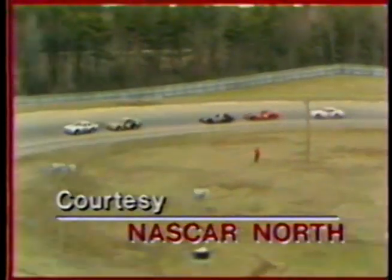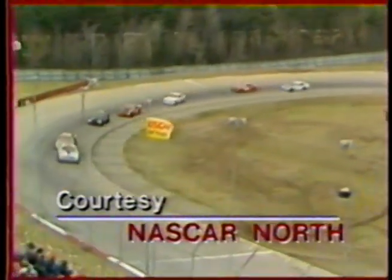Today, we bring you the NASCAR North 200, a unique event unto itself because we're going to produce competition between a group of guys that don't normally run on big speedways. French Canadians and New Englanders who run on short tracks, and they're going to bring into this racetrack some unique automobiles, and they're going to run very hard for the first time at speeds that they're not usually used to running at. To get a look at the automobiles that these guys will be running, I'd like you to meet my broadcast associate and old pal, Steve Evans.